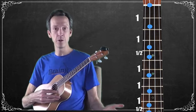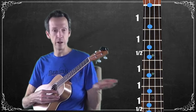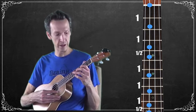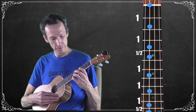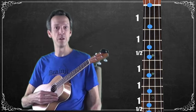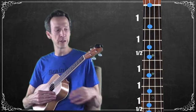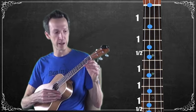So that works anywhere you are on a ukulele. You can start from any note, follow that pattern, and you'll have your do-re-mi scale. If I just randomly start from here, I get my do-re-mi scale. So just a useful thing to know, you don't have to worry about being able to play that just yet. This is just for the sake of demonstration.